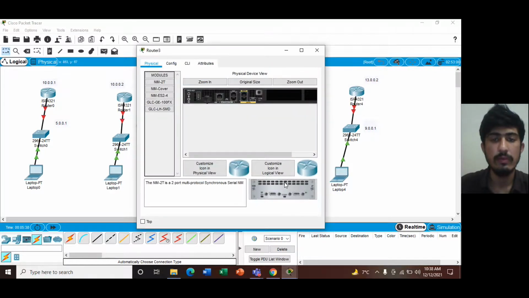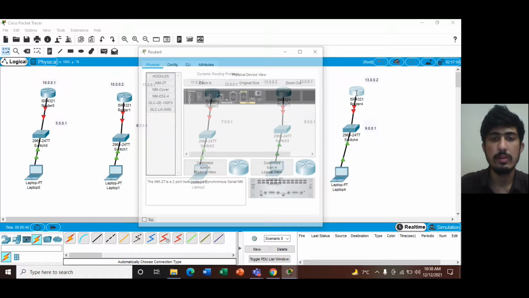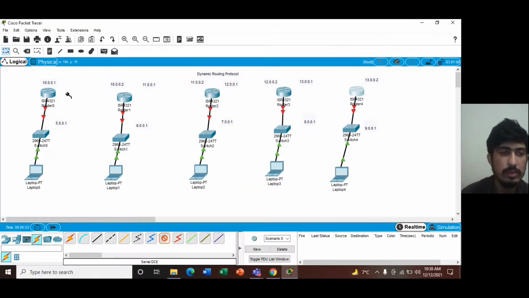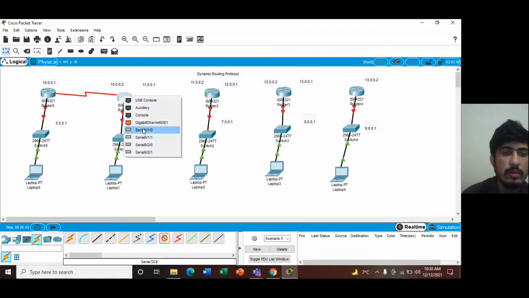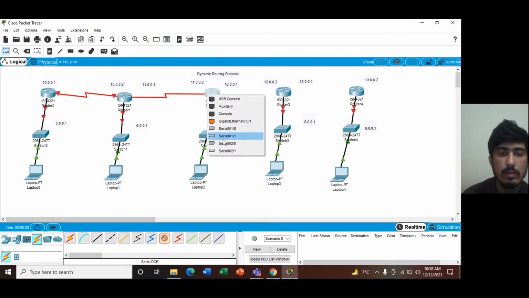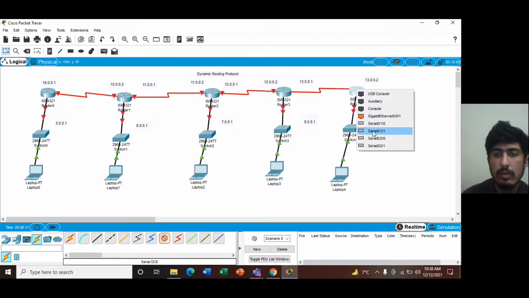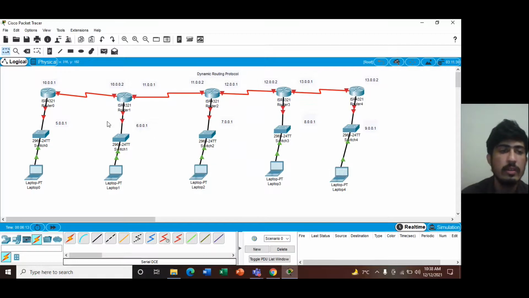We'll assign the serial ports. Serial ports have also been assigned.